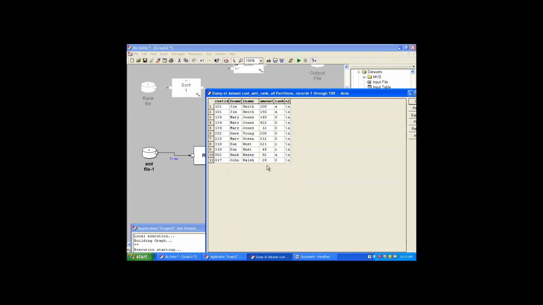For matched records, I have the rank as ABC, I thought 1, 2, 3. Okay, fine. So A rank we have, and for the unmatched records we have 0, 0. So this is how you can handle the lookup.